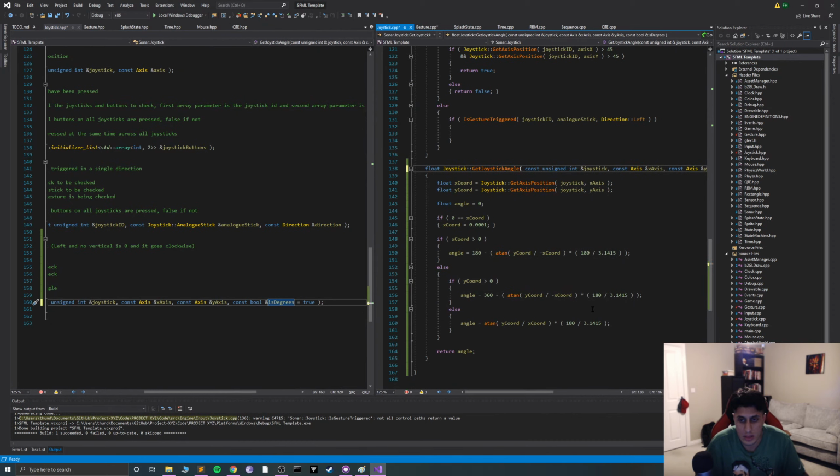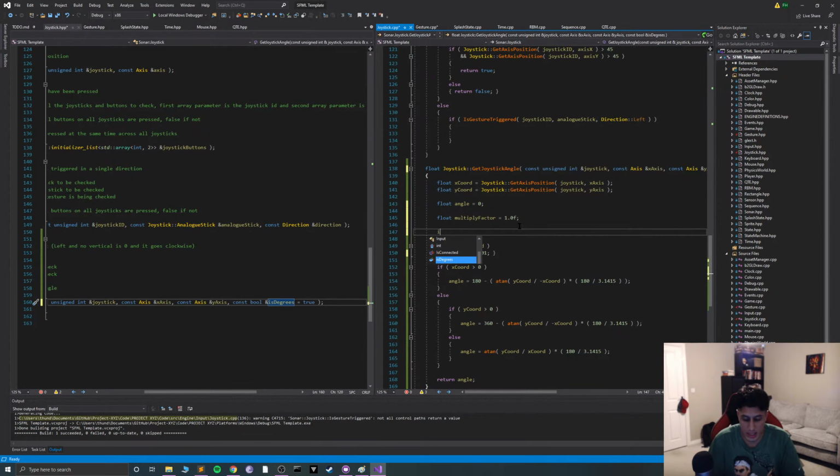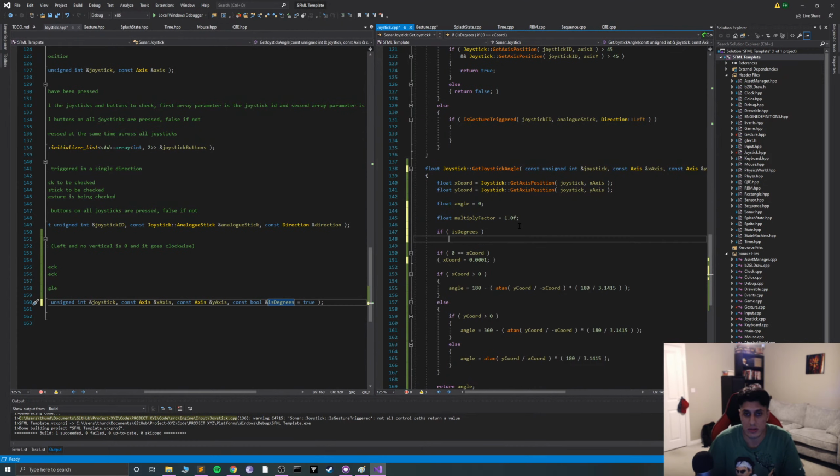So we're basically going to say float multiply factor equals 1.0f, and we're going to say if is degrees, then we're literally going to set the multiply factor equal to this. And now we're just going to put multiply factor here.